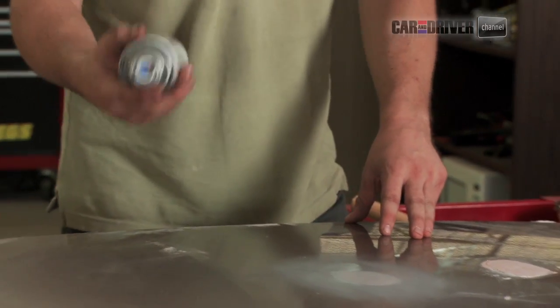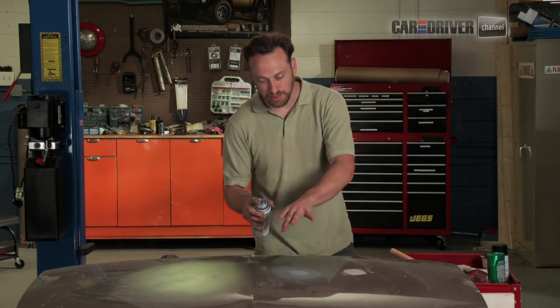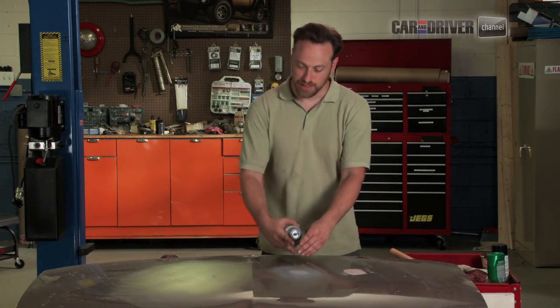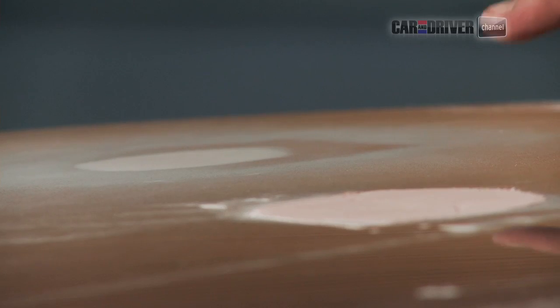And if you're doing this on your own car, you'll probably want to mask off this area so that what you get is overspray. So little tiny particles will end up over here, so then you'll have to end up polishing over here too, which is a giant pain in the butt. But yeah, just use painter's tape and a little plastic or something like that and just mask off the area so it can find your work. That's probably dry enough to put down another coat.